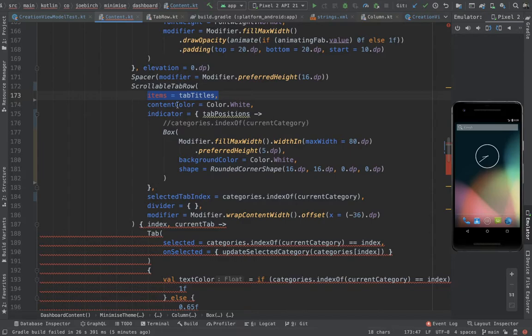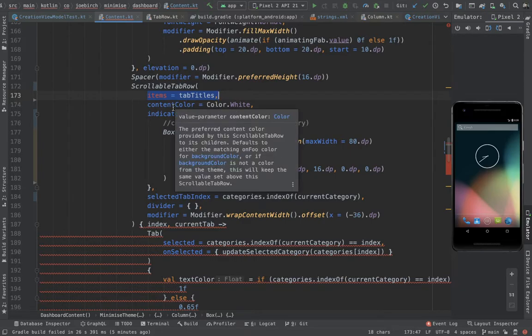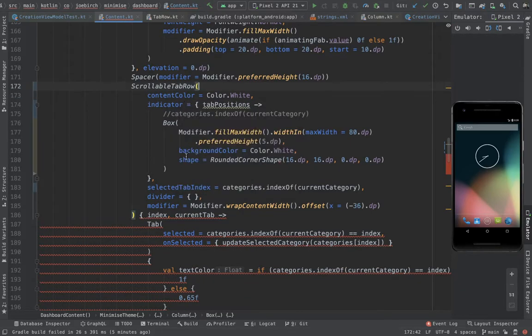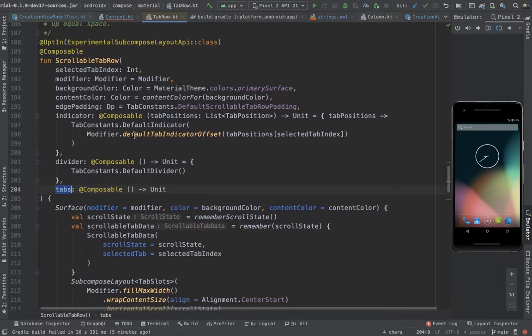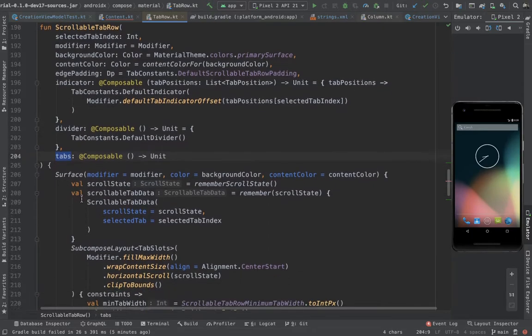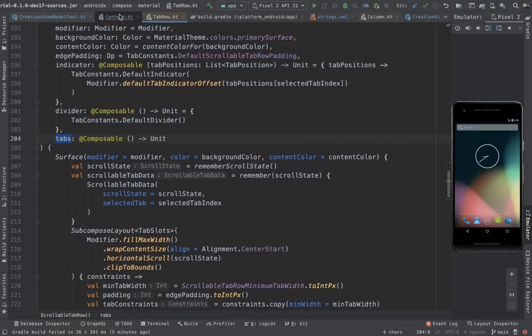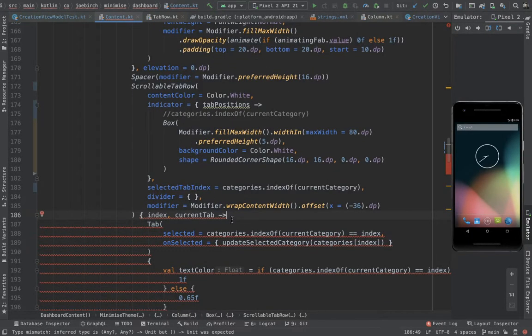So I think what we can do now is going to delete that. You pass a collection. You pass a composable which represents your tabs. So we no longer have this current tab or this index, because I presume we don't have the index anymore or the current tab because we're just providing all of the tabs.